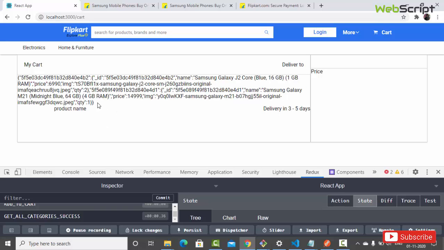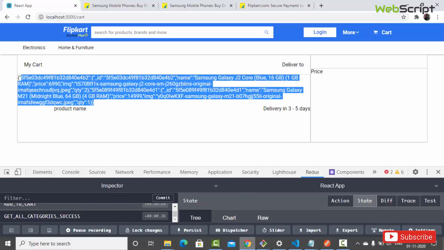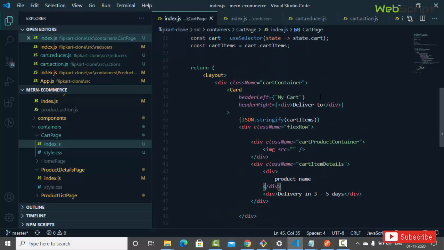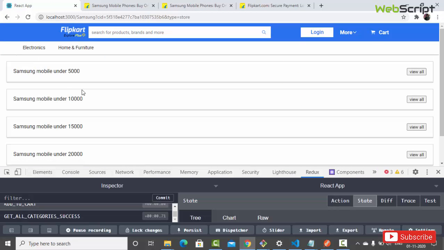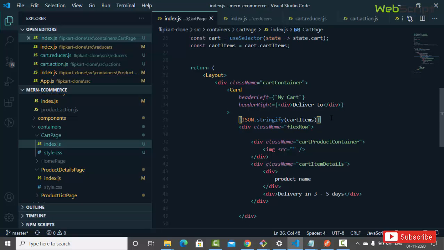But the important part, the quick question is, this is an object, this is not an array, and the map function will not work, forEach function will not work. So all the functions we have used till now will not work, except the logic we have used in our Samsung store is going to work. So we have to use the JavaScript function Object.keys.